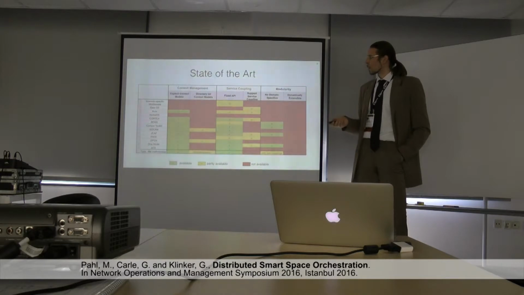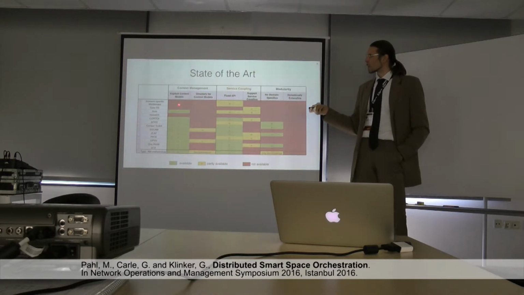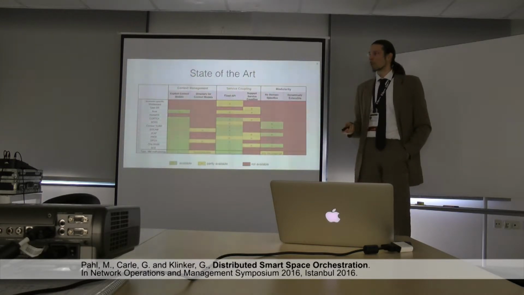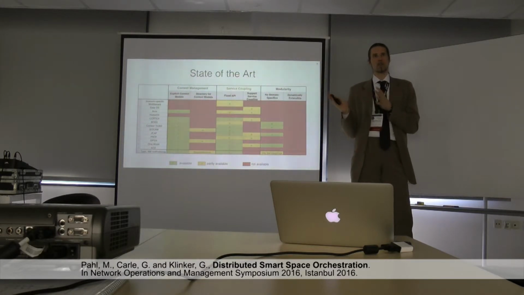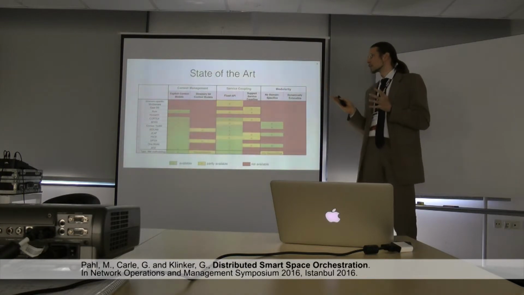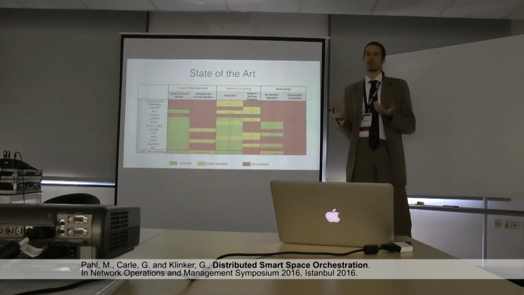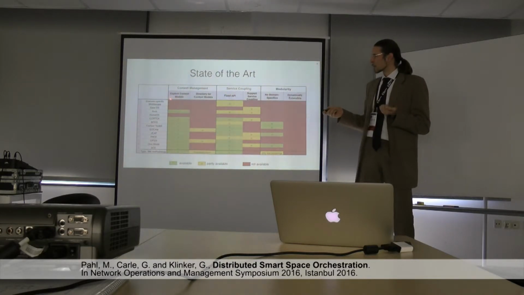This is not state of the art coming from network management, because network management methodology is here, but this is state of the art coming from the other direction, namely from the pervasive computing direction, because those people have been working on things like the Internet of Things, so creating smart environments, for a longer time than the network management community. And what they did, they developed several solutions.